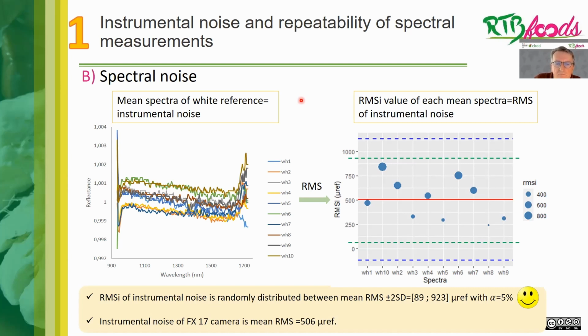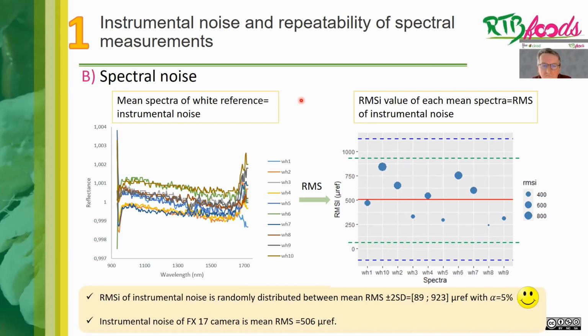Do you define a specific area of each image? Yes, we define the area of each image. For example, we do segmentation in the image. So how many pixels do you take from each image? Yeah, we take all the image, and we segment.